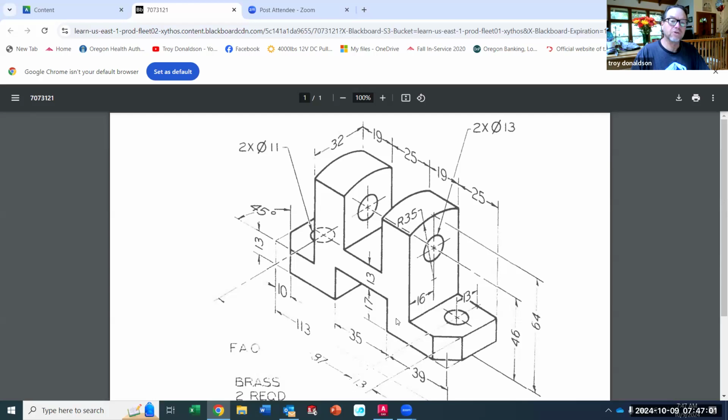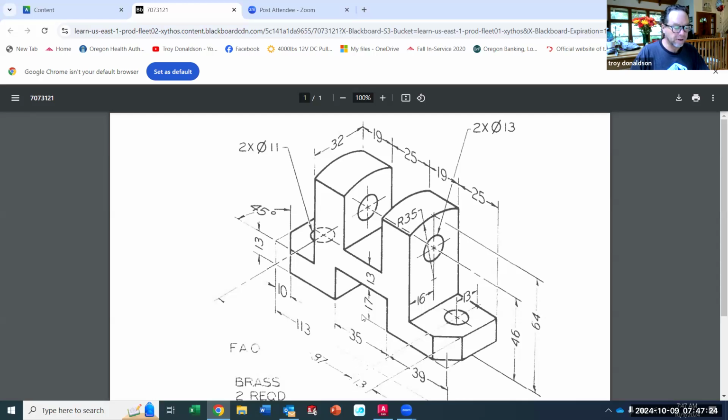You're going to have to construct this object. You're going to need the front view and the side view and the top view all kind of going at once. So don't think you can build this from any one spot. That means diameter. That's a diameter symbol. And I think there's a radius right there, R. I think everything else is pretty straightforward.